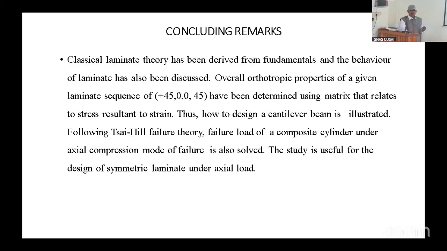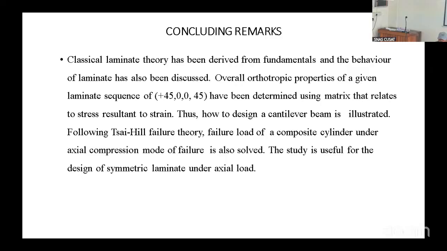So the typical value and the strength value, that is important. Strength values you typically have to remember. Under axial load, it is 1600 units, whereas when it is compression, why are the values different? They can ask this in an interview: why does a composite possess different tensile strength and compressive strength?